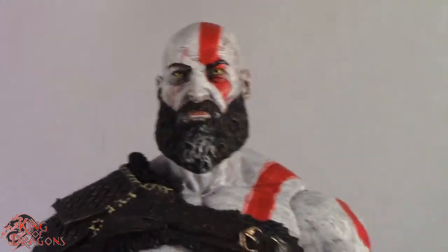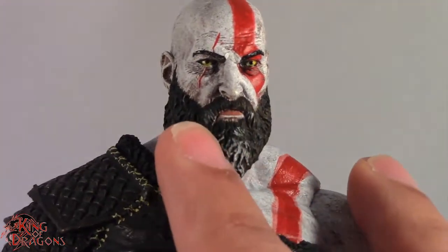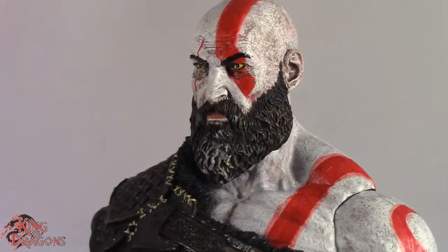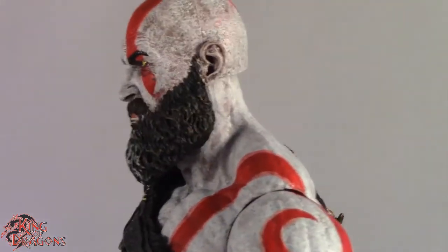And Kratos is really well done here. You can see just the amount of sculpt work in his face is really nice. All the wrinkles in his face are also really nicely detailed. I'm just really blown away by the amount of detail on this figure.